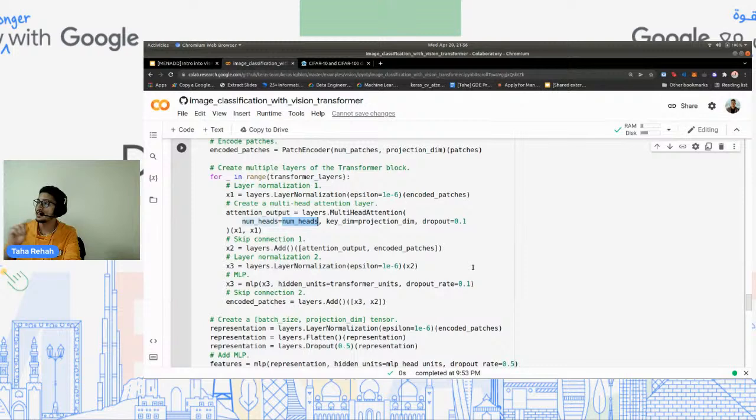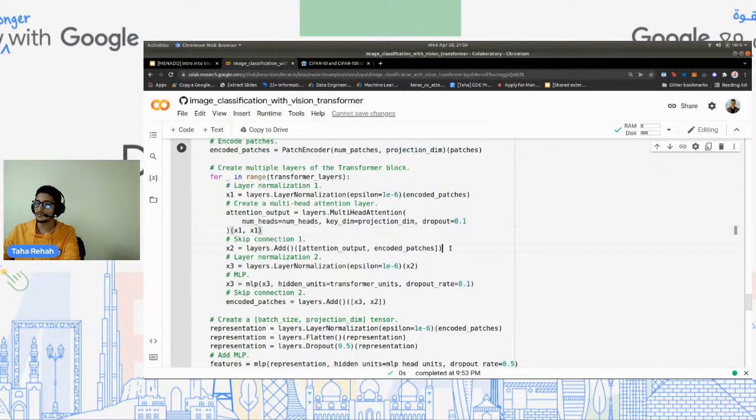So if I divide the image into 144 patches, with number of heads equal to 4, in each layer I'm going to pass only 4 patches, so only 4 by 4. Then the key dimension, which is the projection dimension, 64. Dropout, which is 0.1 in our case.